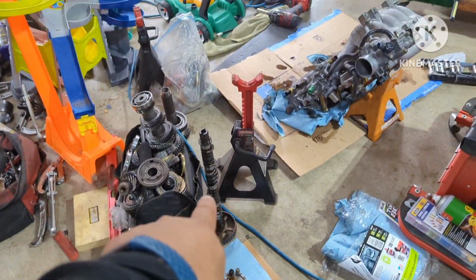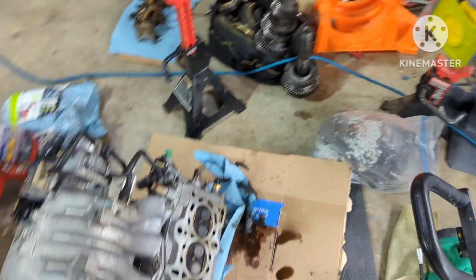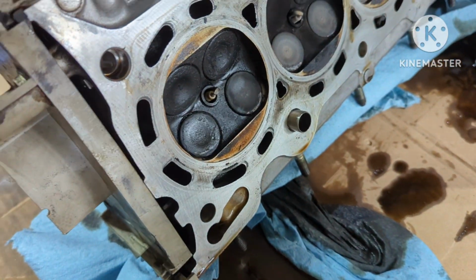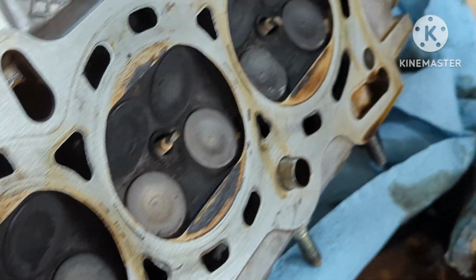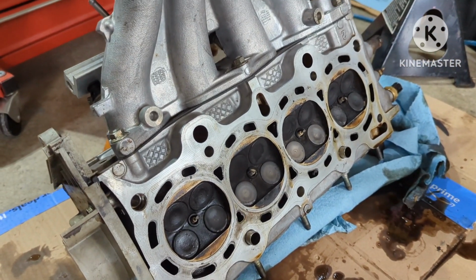Cam holders out, cams out. It looks like I'm draining it all right now so I can remove the intake manifold gasket. Intake manifold, that gasket is reusable. But it looks like there's some indentations or visible markings that, you know, it might have hit the exhaust. I want to say that's it. Same time, I don't want to say that's it, but I have new valves. I'm just going to replace it.